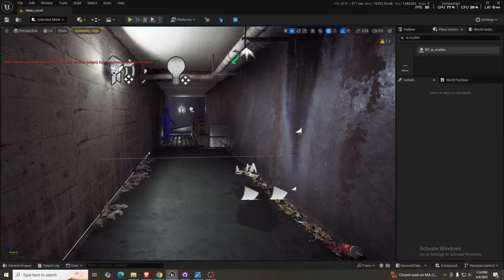Another really good pack that I was able to find on the marketplace that has this parallax occlusion mapping is this thing called a solid decals pack. And if you're able to find it on sale, or if it ever comes out as a free package, it's got in it things like this. So let me drag one in, and I'll show you what I mean.